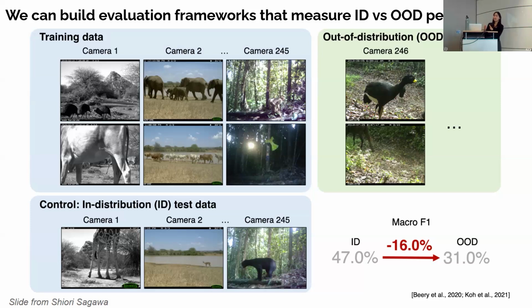So it's in distribution because you have tons of data at these particular locations, with the species that occur at these locations, that you have trained your model on. And then you're simply evaluating it in the same kind of domain as your training data. But out of distribution test data might look like a completely new camera trap location. So camera 246, maybe it's a new location, maybe it has a different set of species. And in general, pretty intuitive, your performance is expected to drop when you train a model in distribution and evaluate it out of distribution.